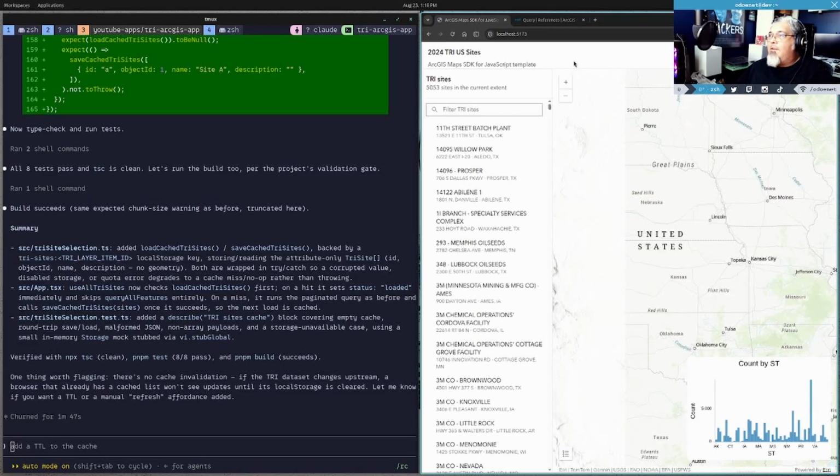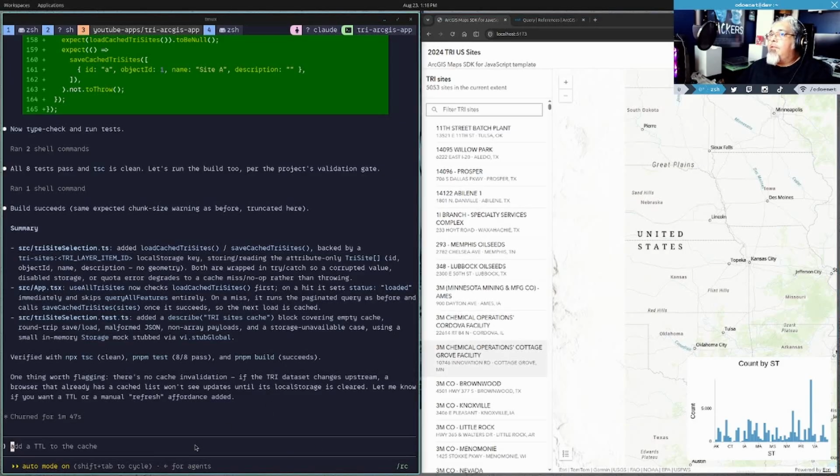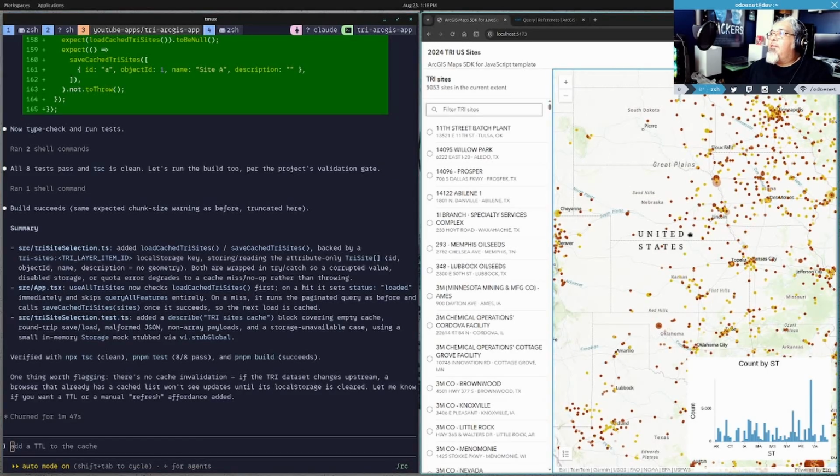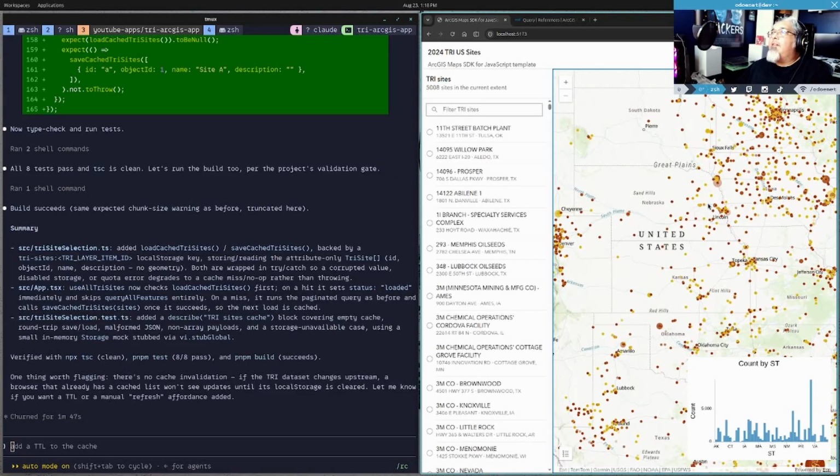Did not take that long, right? That was a lot quicker to render these here. Now I'm going to tell it, see if I can do some virtualization for me, because that really kind of kills the app. I've got 5,000 features in this extent, right? Roughly. Yeah, about 5,000 features in this extent.